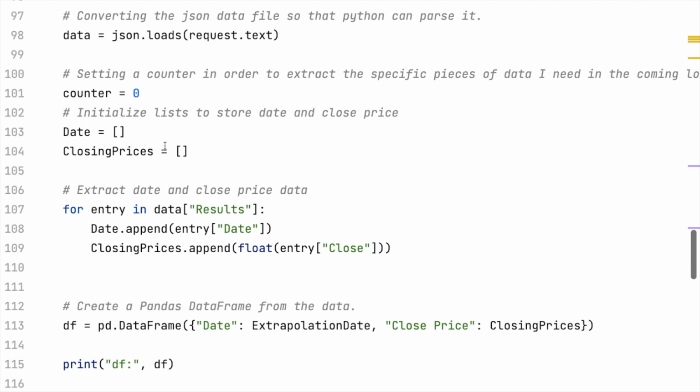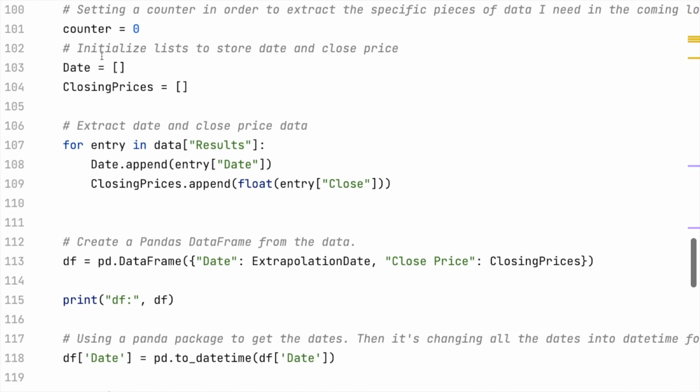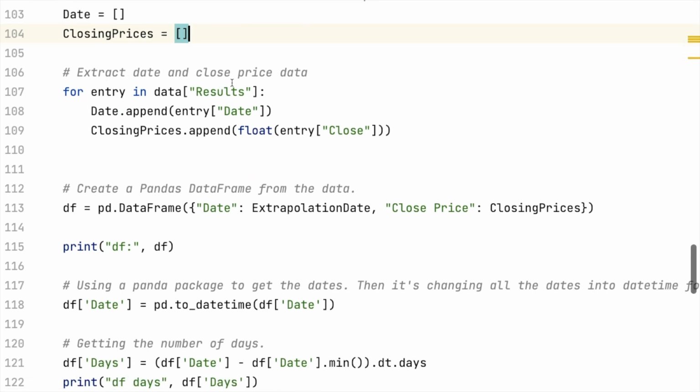So then here I'm doing json.loads, and then after that I'm initializing the lists to store the date and the closing price. So I'm making 2 empty lists here. Then I'm extracting the date and the close price data. So for entry in data results, and here I'm appending all of the data into the lists.